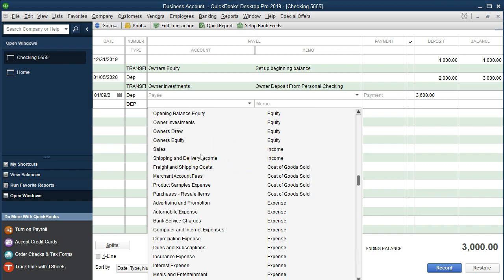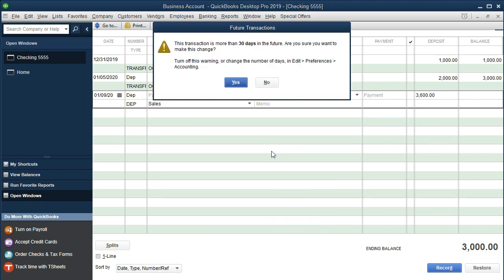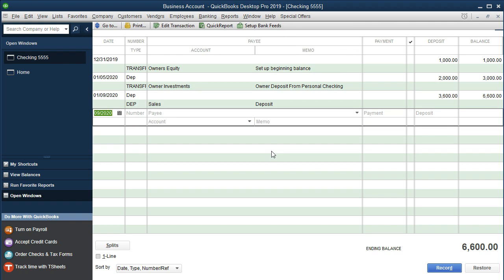Because we chose to be products and merchandise, it's called sales. If we chose a service company, it might be called fees earned. In any case, it'll have those little items. So it's income, and that's the type of account it is. That's the important thing for it. So that's the one we want. And we're just going to say enter and OK.